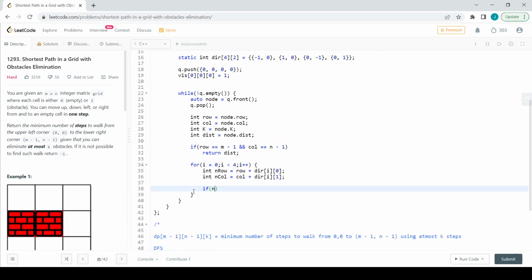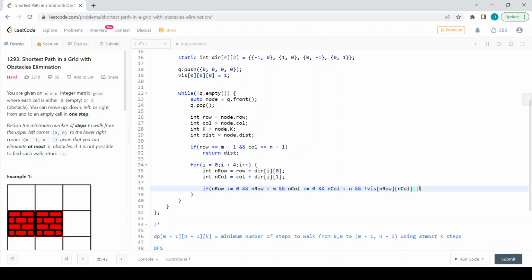If my new row is greater than or equal to 0 and my new row is less than m, and my new column is greater than or equal to 0 and my new column is less than n, and if it is not visited, visited of new row, new column, and my k.